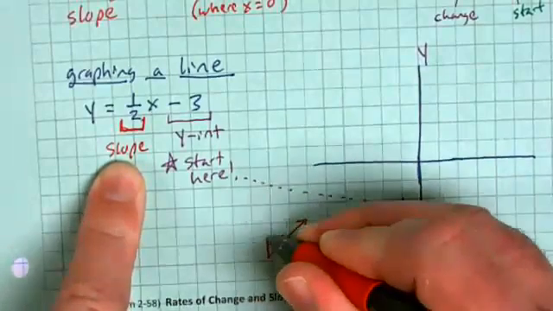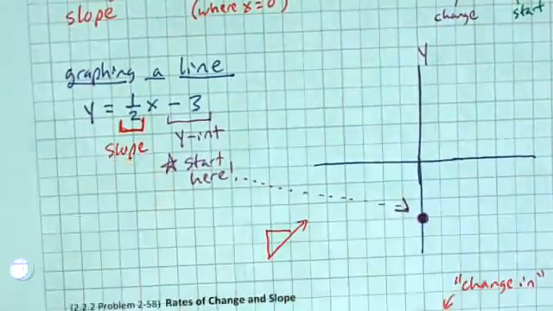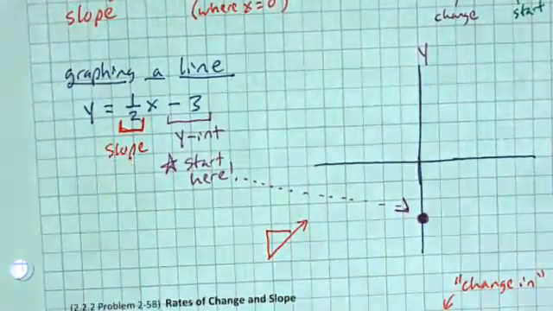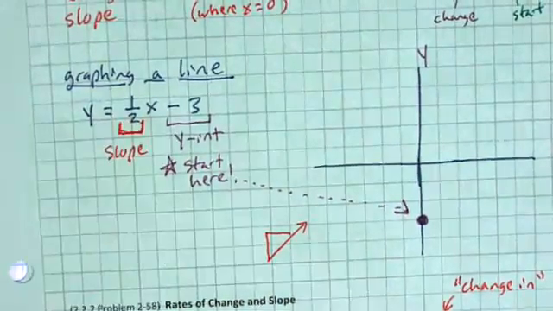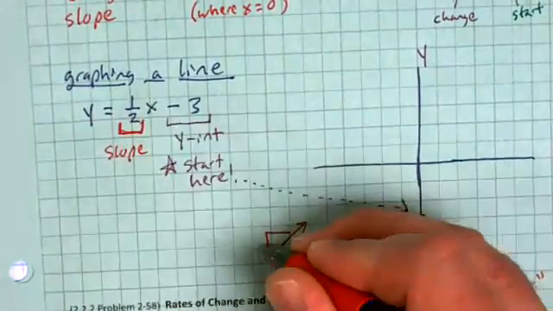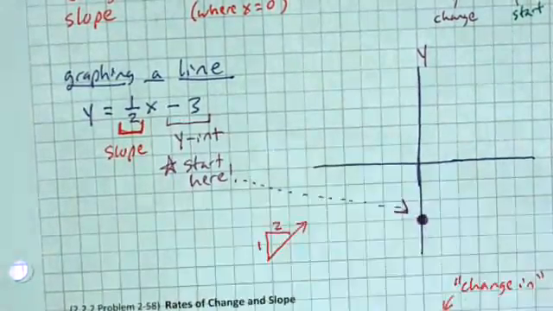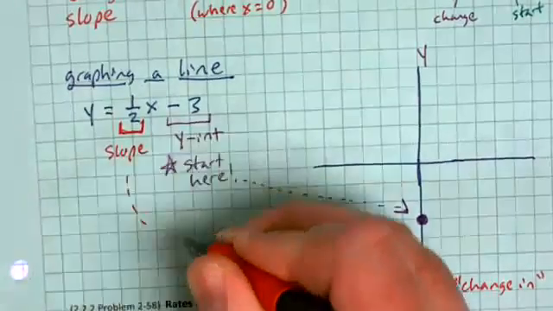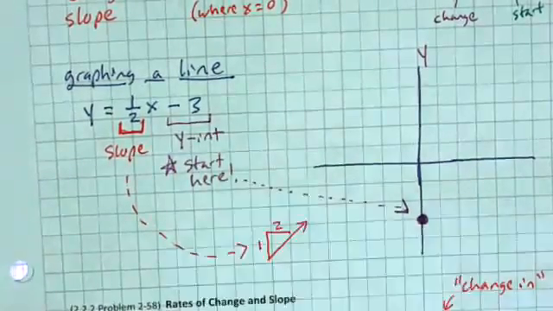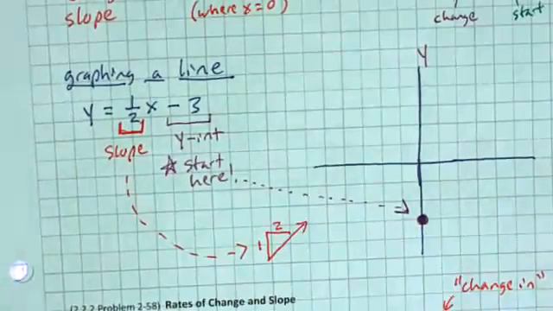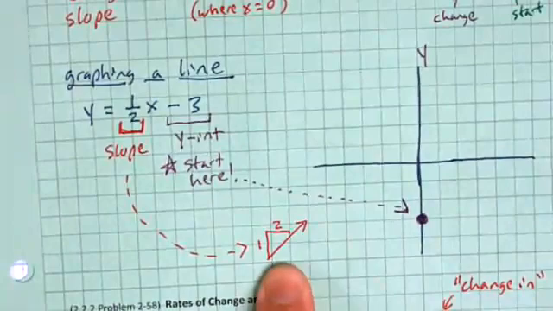And I'm going to draw my slope triangle going up and over on that because it's positive. And I'm going to put that 1 and the 2 in the right spots in that slope triangle. So remember, rise over run. So we're going up 1 and over 2. Chris, you're right, this is not accurate. This is like a rough sketch, right? But now I'm going to turn it into the accurate thing. I'm using this rough sketch to just get an idea. Now we're going to make it accurate.